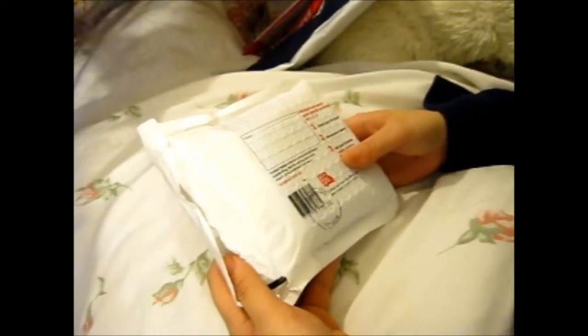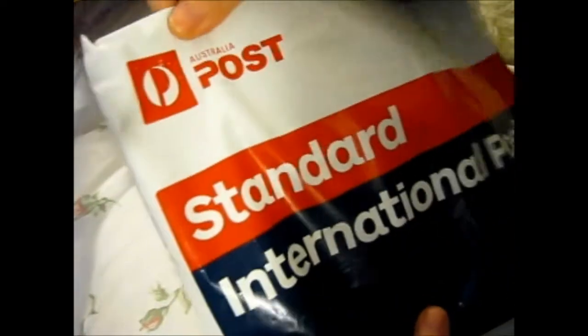Here we have the next bit of our mini PokéHaul Instagram video number 10, I think. So here we have quite a few things. I forgot how much I actually bought from this person. So let's just get it all out of the envelope first. Aha! Right, quite a lot. He managed to fit it in this little bubble mailer thing. And if you're wondering, it came from Australia. I'm not sure why you'd care, but.